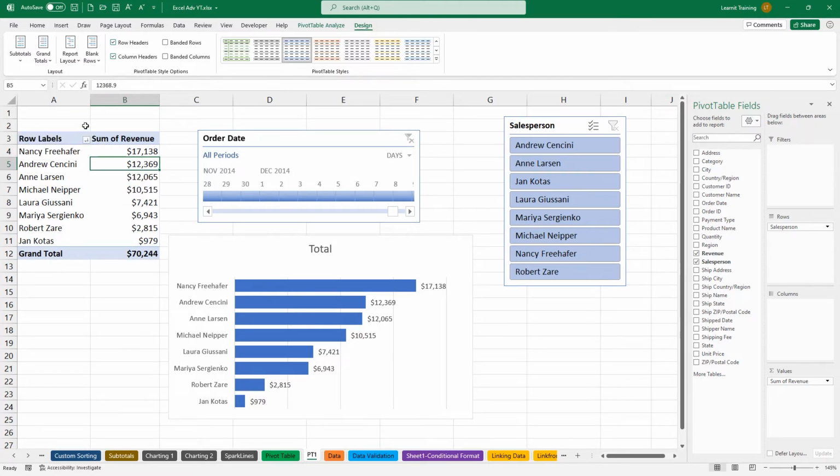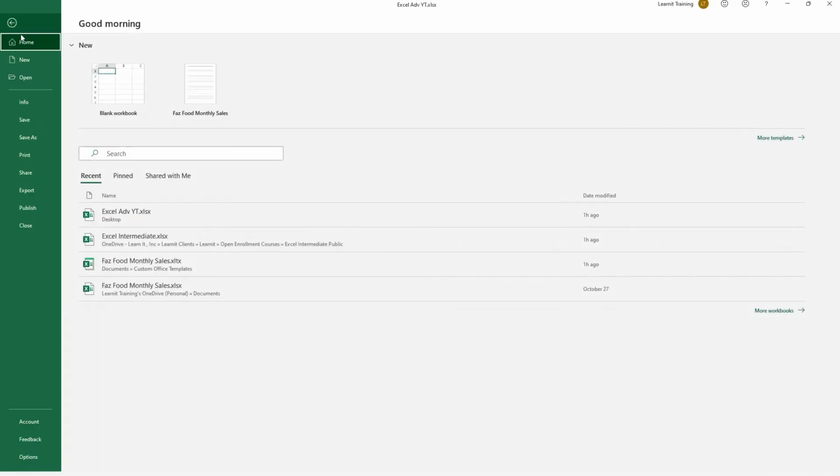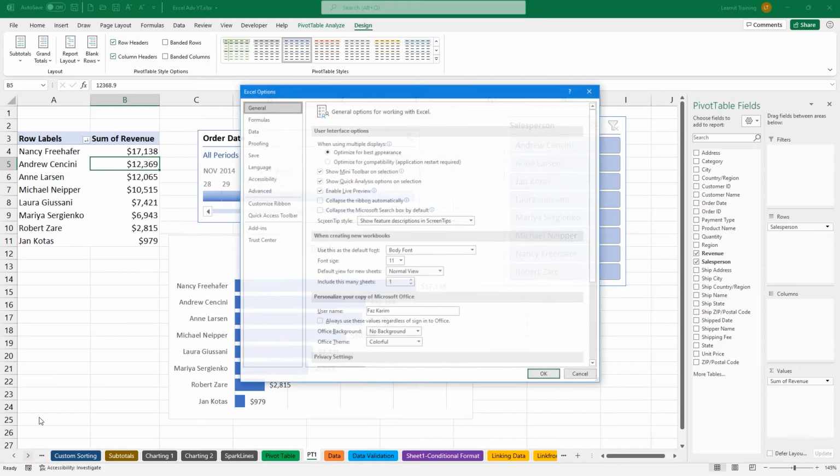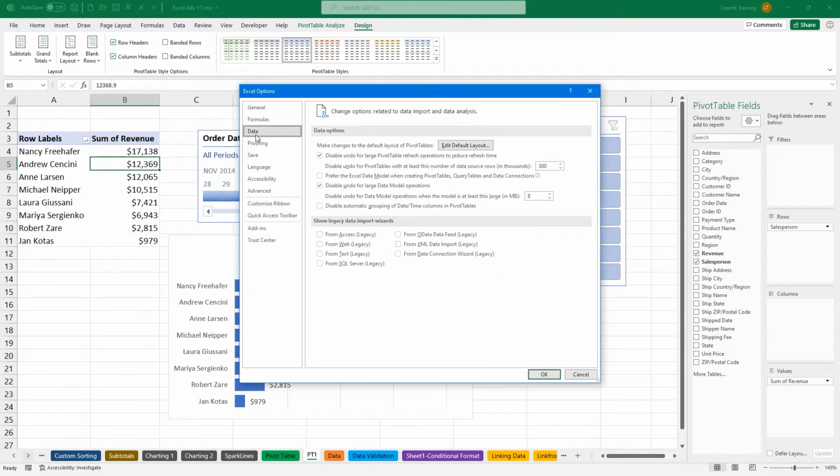Now, keep in mind, in this version of the software, we can save the design settings now as a default layout for future pivot tables. So if you don't want grand totals to show up, you can always go to your File tab, and under Options, you have the tool to create a default layout for your pivot tables under Data.